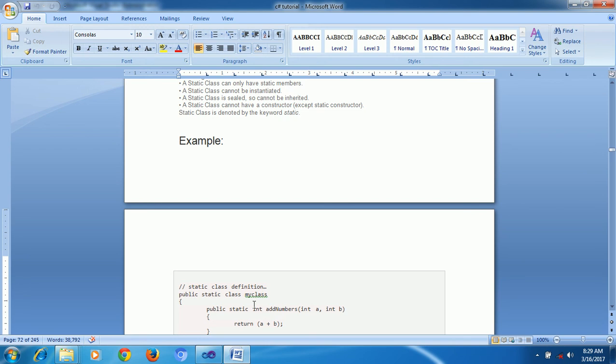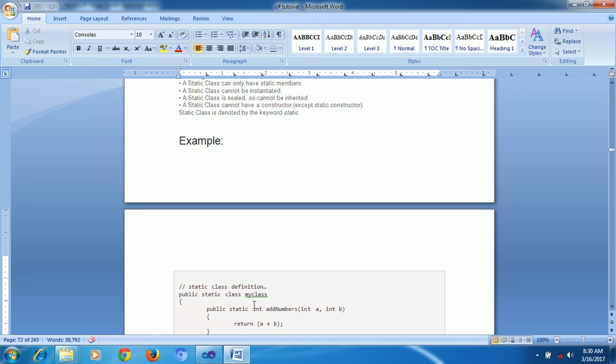Object creation is not possible for static classes. The meaning of static classes is that we cannot create objects or instances. Instead we write emp dot, and we can get the members directly. No need to create an object.